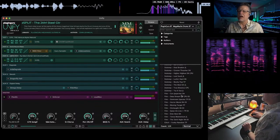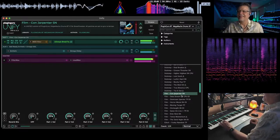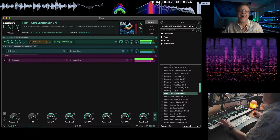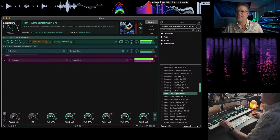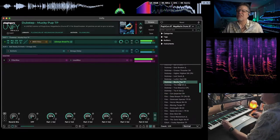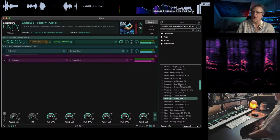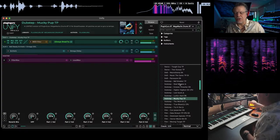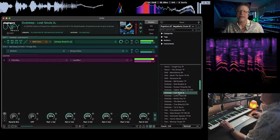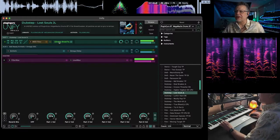So if you call up Con Jarpenter from Mr. Seth Norman, you get the groove. And if you go to Mucky Pup from Toby Pittman, that's right, I know two Tobys from the UK. Lost Souls, all of these grooves that are so fun now work again. So if you have Break Tweaker, this is a really cool library.